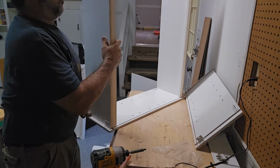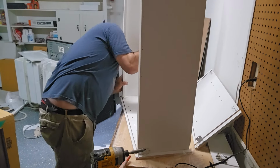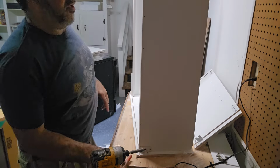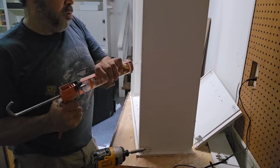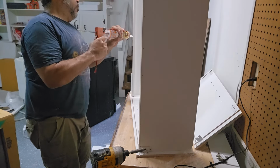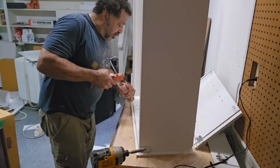All the way down. Yep, all the way down. There we go. You heard that click, right? So now the back piece goes on here. And I'm going to run just a little bead of glue on here. The glue will help keep this from racking and being able to move. It'll make it stronger and also will help to seal up the joints.